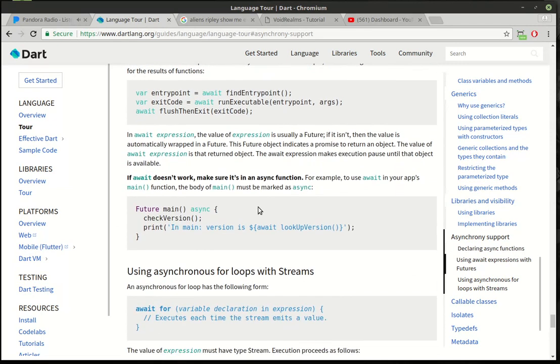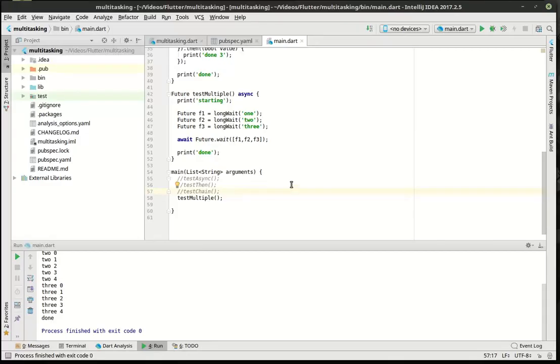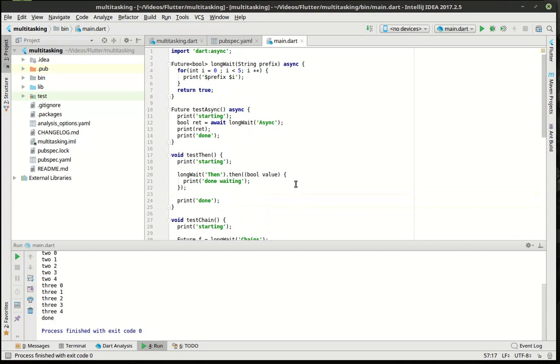So that, in a nutshell, is asynchronous programming. It is by no means the lexicon of asynchronous programming. This would be just like a high-level primer, just so we can start working with Flutter. You will run into issues, and you may have spotted 1 or 2 bugs in this little program here. So if you find the bugs, definitely go out to GitHub, modify the source, commit it, and I will approve it. And we'll go on from there.